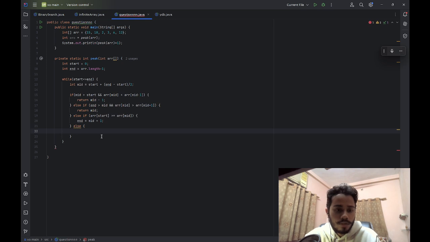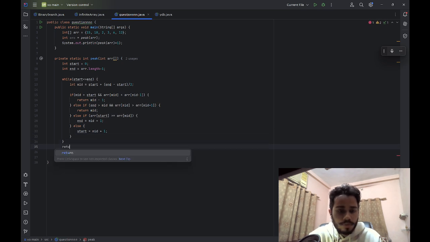So basically start will then be middle +1. Simple. So now we have the loop complete. Now if the while loop doesn't work out, if it breaks, then -1 if we have no result.